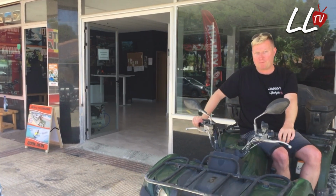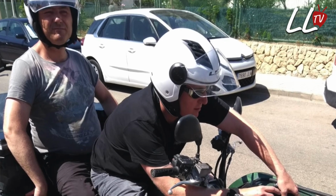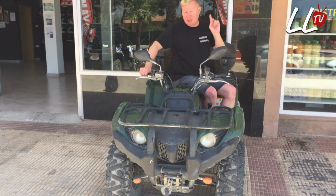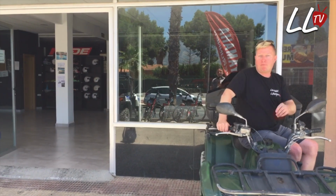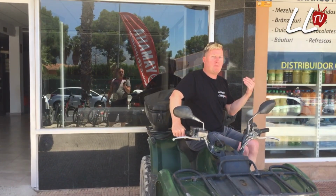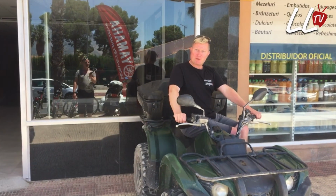It's a Yamaha quad bike, 4 wheels. James will be on the back here, and he's a little bit nervous actually. You have to show your driving license, so you can't just rock up here and automatically get onto one of these. You actually have to book it and bring your driving license, and there are particular specifications that it asks for when you're booking the quad bike itself, so I can't wait to go on it.